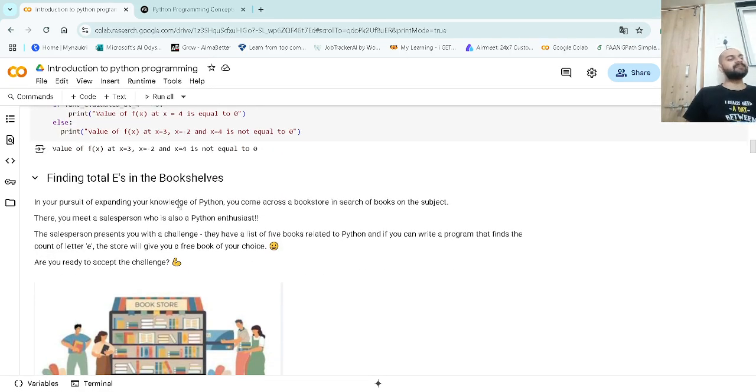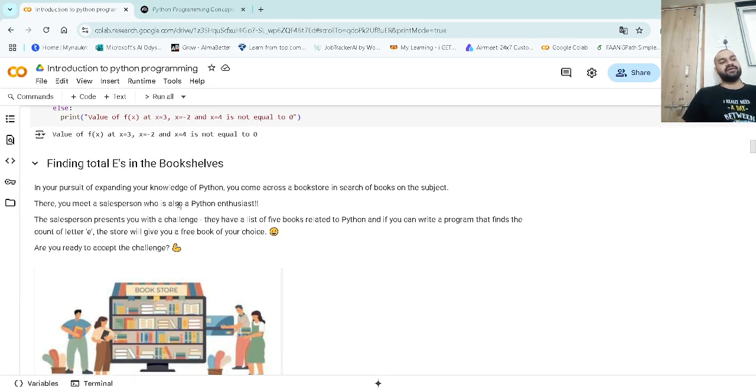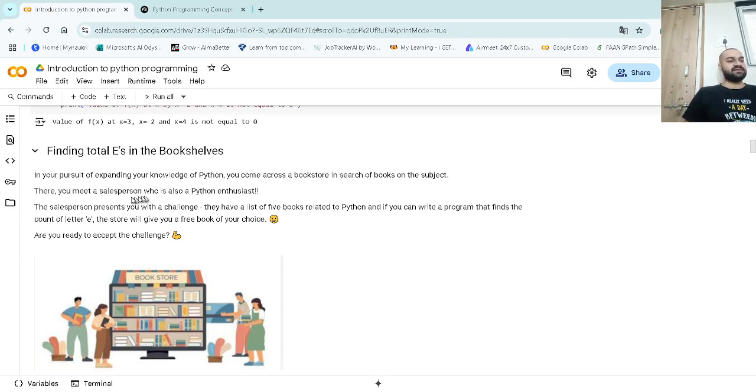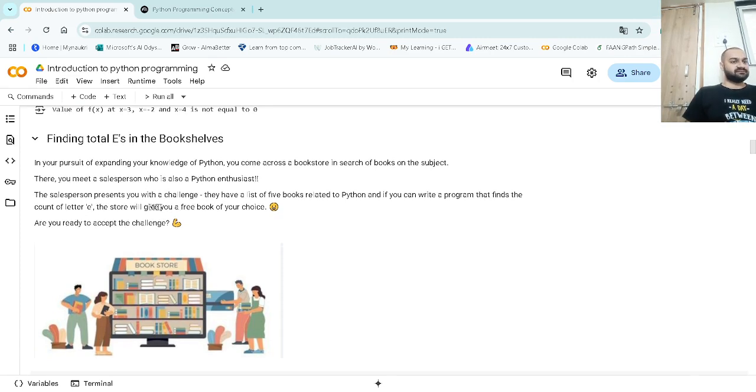So let's see the next problem, finding total Es in a bookstore. There is one bookstore and the salesperson is also a Python enthusiast. Oh, it's nice. The salesperson presents a challenge. Okay, I like challenges.